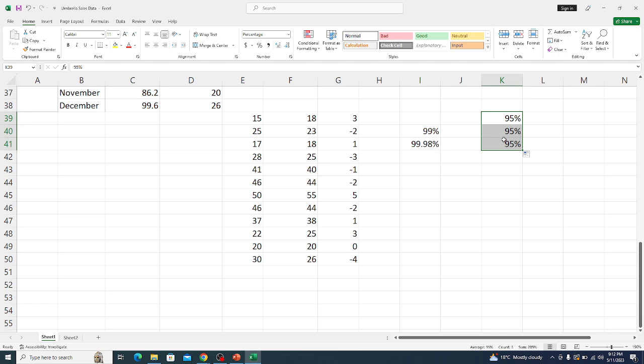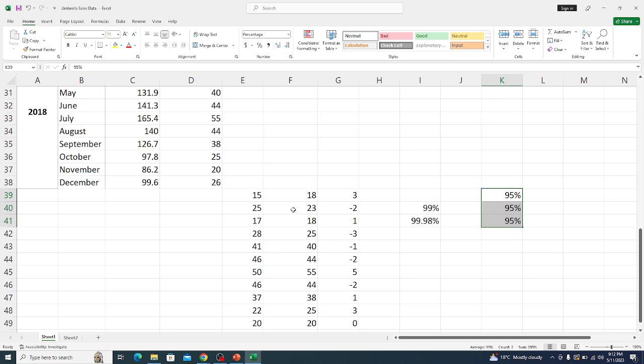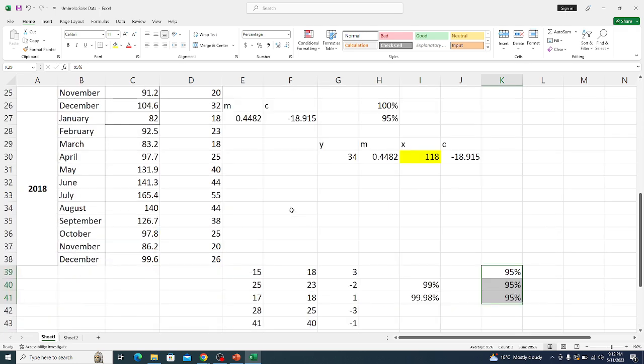That is the confidence level. We cannot get more than 99%. We can't get 100% confidence.